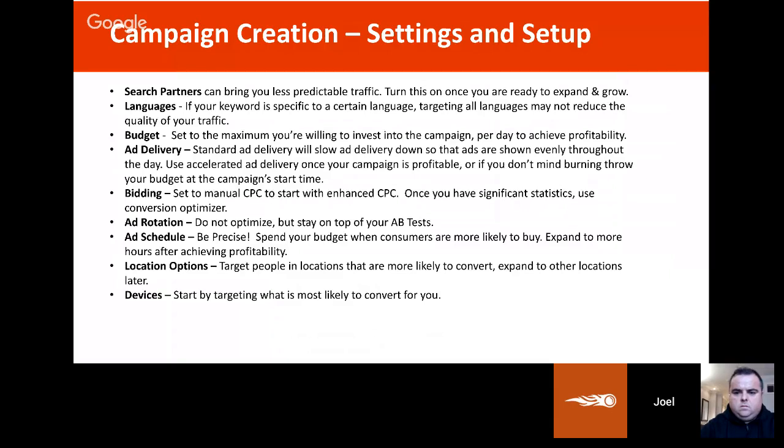Ad scheduling is kind of like location and devices. Be targeted. If you only have a finite budget, schedule it to the hours that people are more likely to purchase. If you're selling luxury cars, you're probably going to get really, really low quality clicks from people searching at 3 in the morning versus the type of person that might be searching for a luxury car at 6, 7, 8, 9 a.m. Location options, it's more of the same. Target people that are more likely to buy, and also with devices as well.